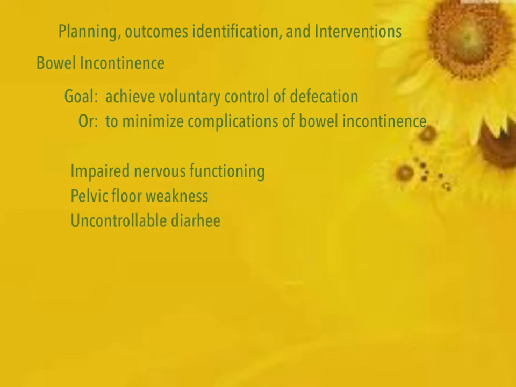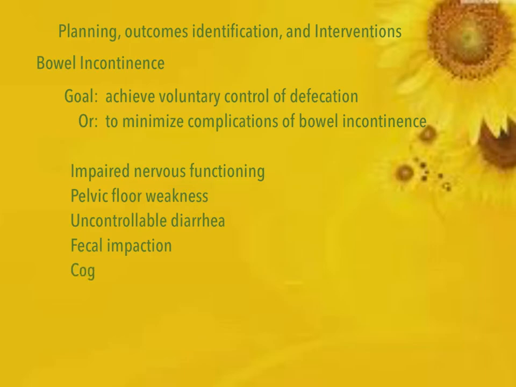And in that case, we would target the diarrhea as the related to factor. If we can control the diarrhea with things like the brat diet or medications, then we will. And also we have fecal impaction as a related to factor. And the reason that can occur, we know that a person can't pass the impacted stool, so liquid stool can sometimes leak around it. And that can be one of the signs of a fecal impaction. So we would resolve the impaction and hopefully restore voluntary control.